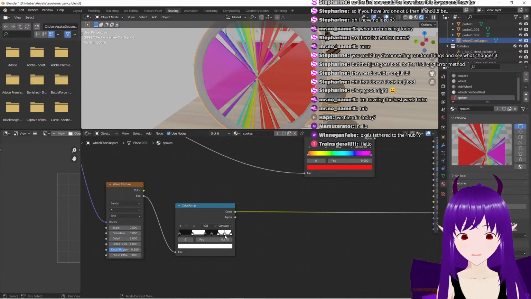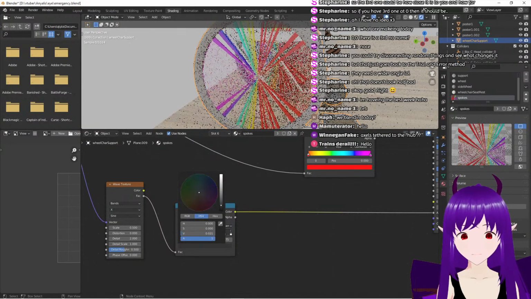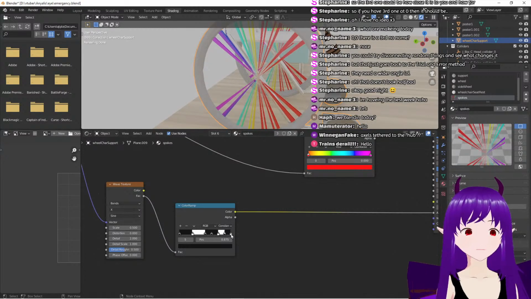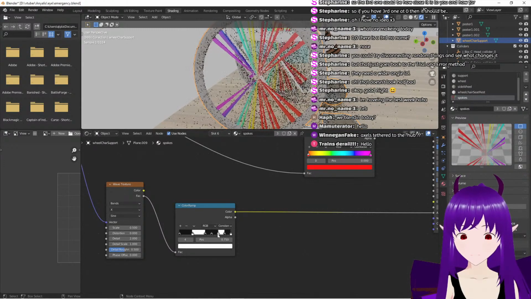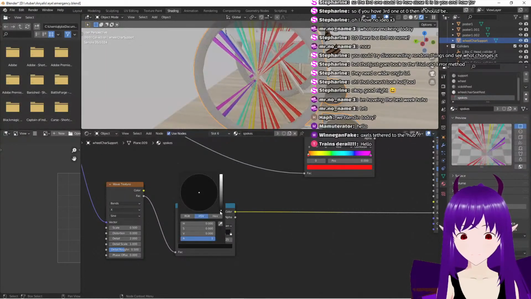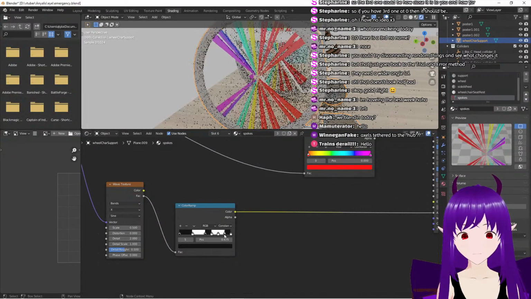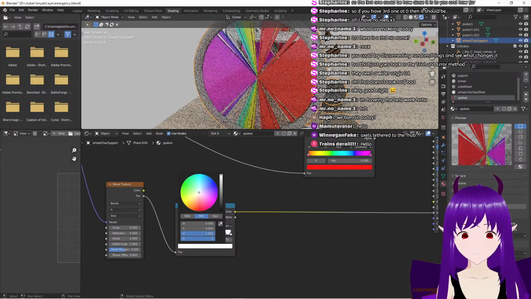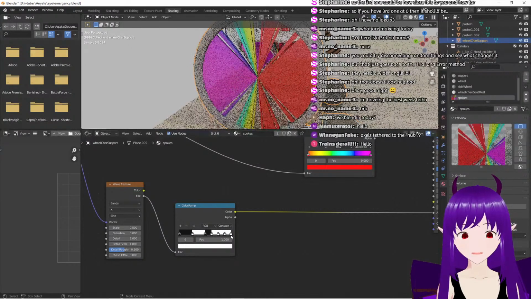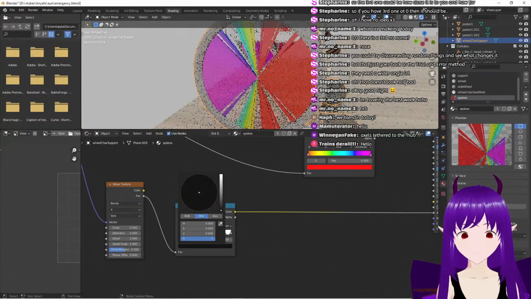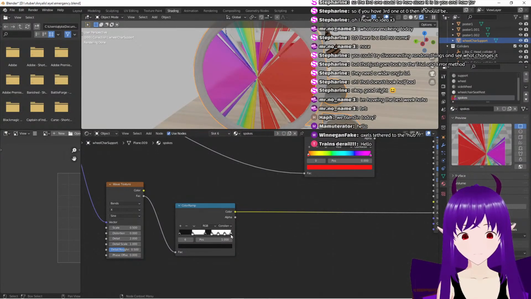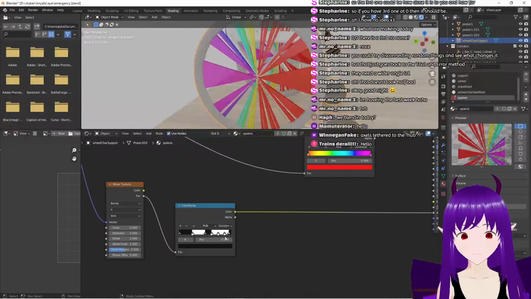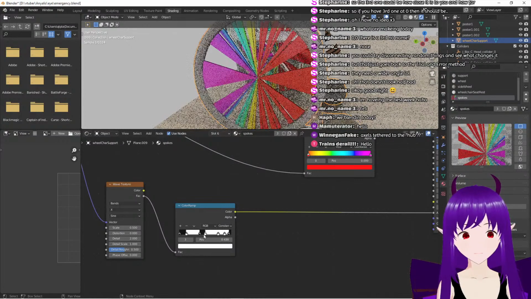You can split these again. This one to black. And actually this one to white. And that one. And this one to black. It's a sort of weird arrangement of these spokes.